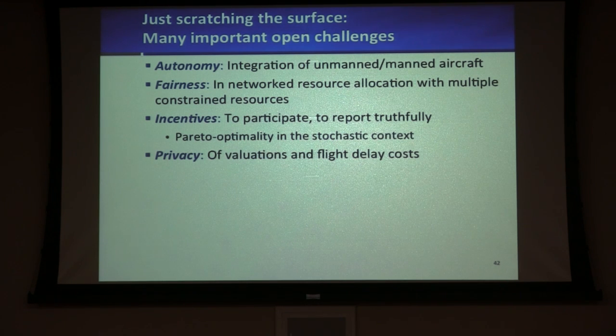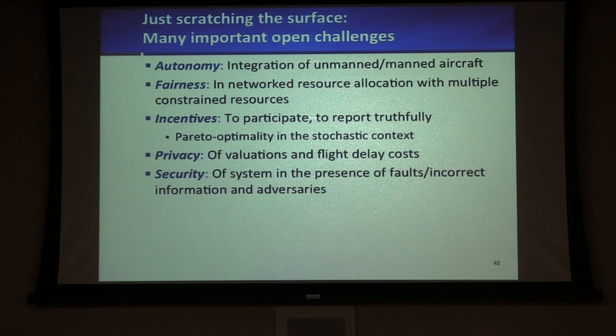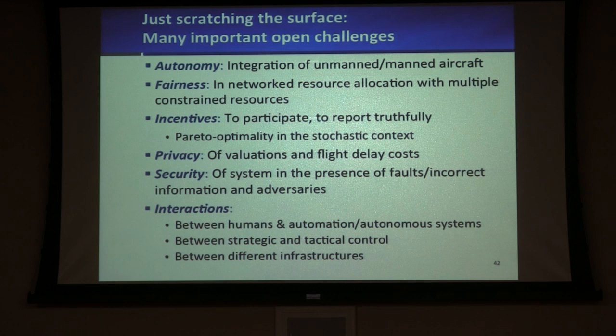And then there are questions of what are the incentives, especially when you think about stochastic optimization and the privacy, which is going to become important in a lot of these things, especially when you have unmanned systems. Same thing with security. I think Netherlands has done a lot of work in this area, but again, if you're going to be using this information to make decisions and to do routing, then you do need to be thinking about the security of these systems, either because there's error or malice, right? So both of those are equally important.